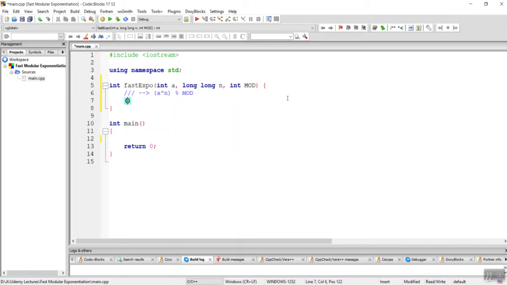So let's say we call this function with a equals 2, n is 100, and modulo is, I don't know, 13, right? Inside this function call, we will call this function another time with 2, 50, and 13. Then another time with 2, 25, and 13, right? And so on. Now, the stack has to retain all this information. It has to know that after performing this function call, 2, 25, 13, finishing this function call and knowing the result, it should return to its original parent, which is this function call 2, 50, and 13, right?